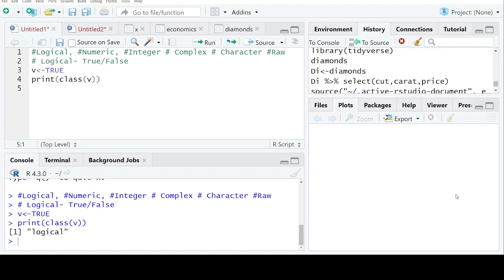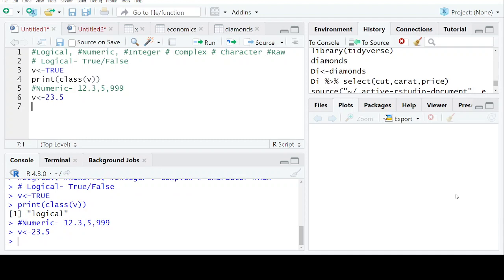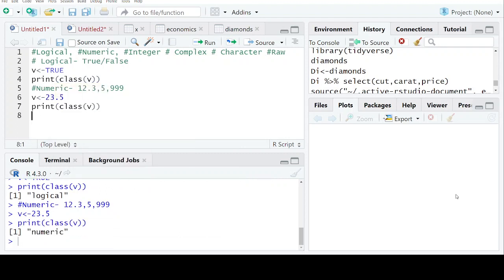Now next comes the numeric one. In numeric, the value can be 12.3, or it can be 5, it can be 999, right? So let's have an example. Again, I am taking a variable v in which I have stored the value 23.5, and I am printing the class of v, and you can see the class of v is numeric.